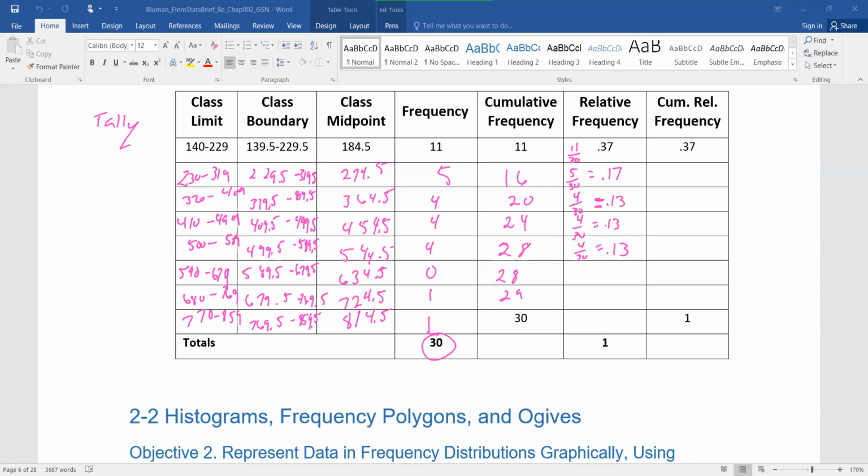We had 30 top salaries, or well, I don't know if it was top salaries, but 30 people, colleges and coaches at the university in the United States. And then this one would be 0 out of 30. What's this one as a decimal? Good. And for statistical purposes, you would want to keep it as 0.00 because you had 2 place values for all the rest of them as well.